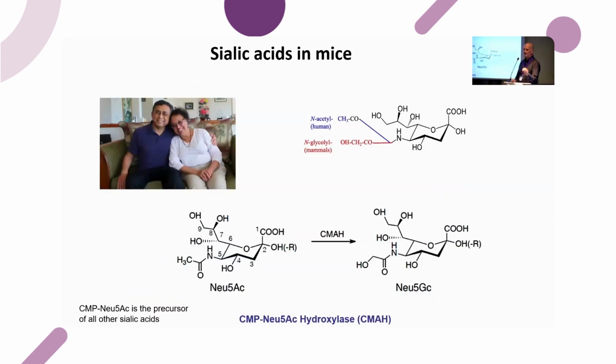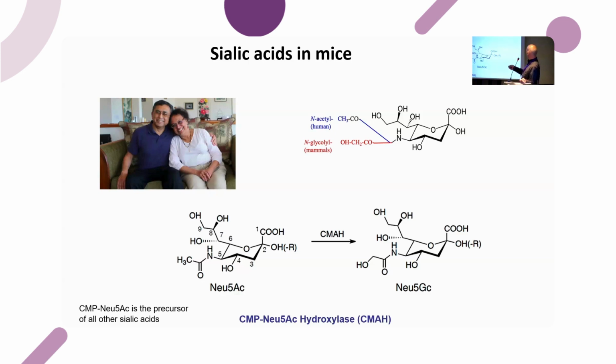Okay, now I would like to introduce one other point, that we have different sialic acids in mammals. So humans, as I told you, so this is the major story of Ajit Varki, you see here. The major sialic acid in humans is N-acetylneuraminic acid, or Neu5Ac. But all the other animals have Neu5Gc. So this is a hydroxylation, you see here the hydroxylation, of course, at a position here.